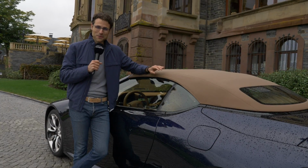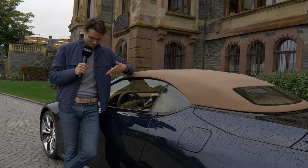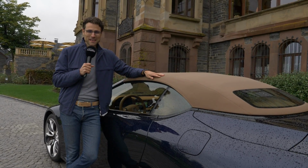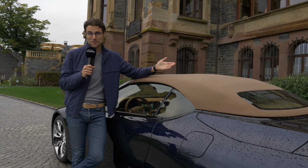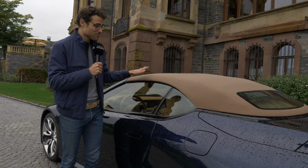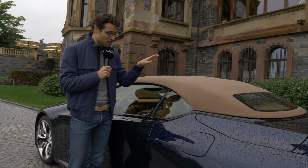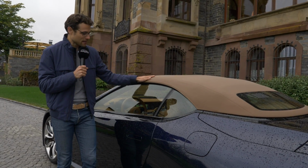not. Thankfully, Lexus also put a car here with exactly the fitting design styling to my outfit. Yeah, that's one of my hobbies. Everyone needs some hobbies, right? And it's really beautiful that we also have a beige soft top here, especially with the dark blue color. I think it's a beautiful combination. Of course, you've seen it, you can also just get it in black.